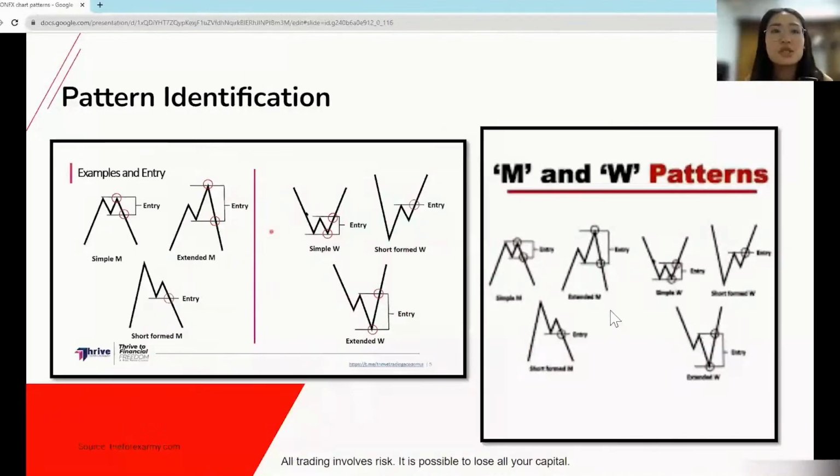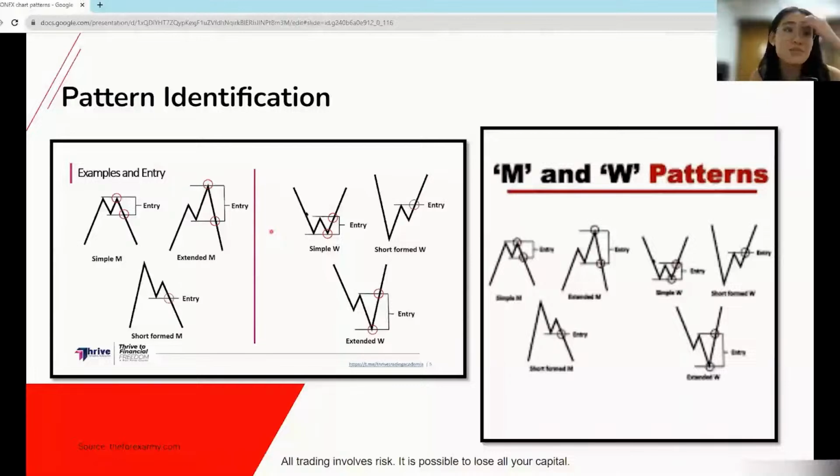Okay, I'm just going to skip through those and get right into pattern identification. We mentioned earlier a couple of M's and W's, but we have a couple more patterns to go through briefly. These lean more towards the harmonic patterns, because they're more complex and a little more technical to understand compared to the top three patterns we went through earlier for continuation or reversal.